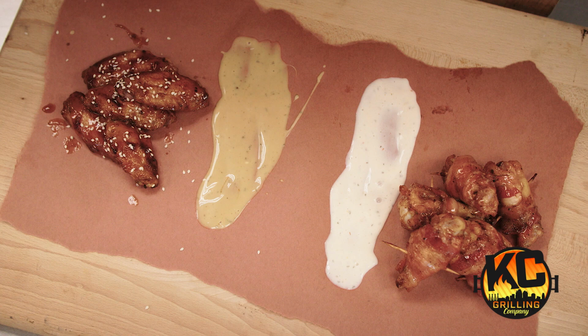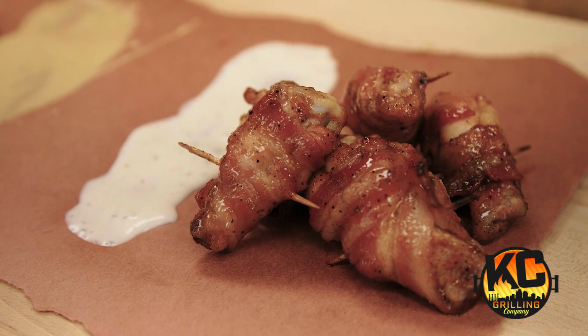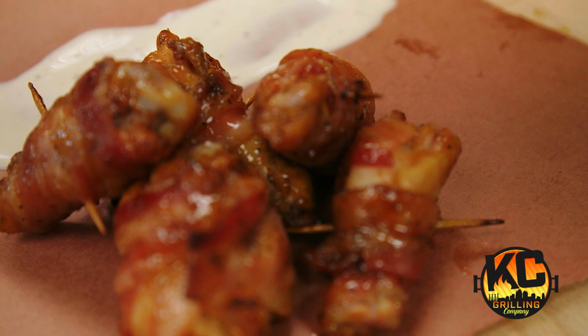These are Olympic-inspired chicken wings. We've got the Asian-inspired, the American-inspired. Like I said, chicken wings are fantastic because you can kind of do whatever you want with them. Come into KC Grilling Company, get these products, go make them.